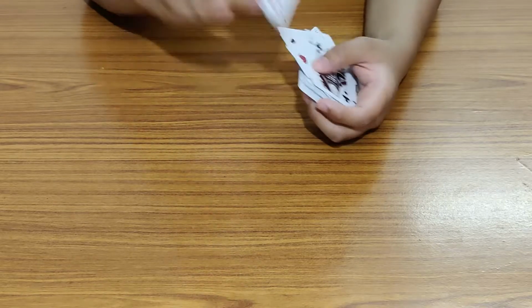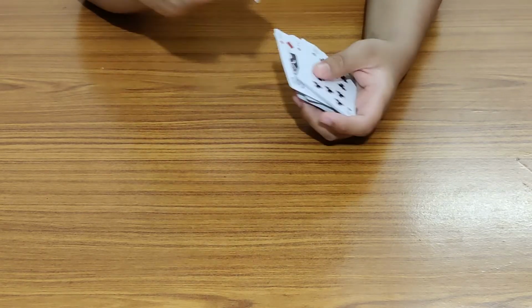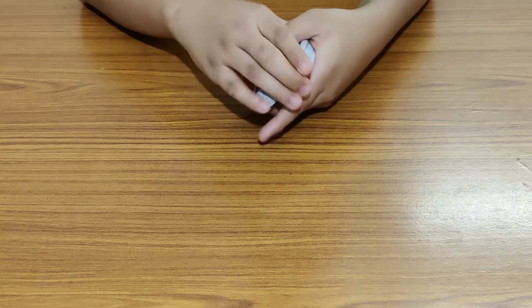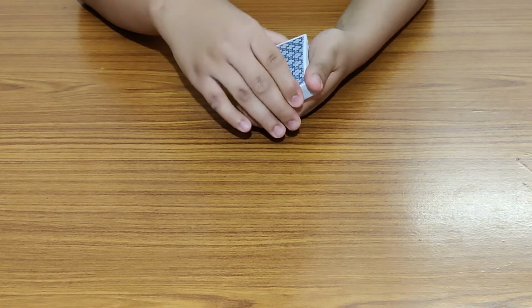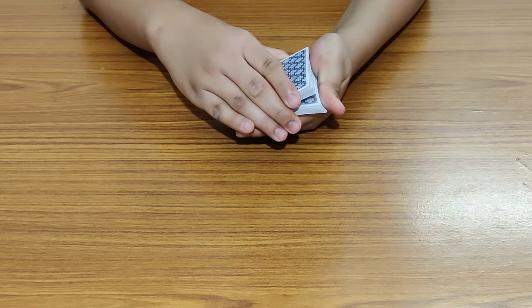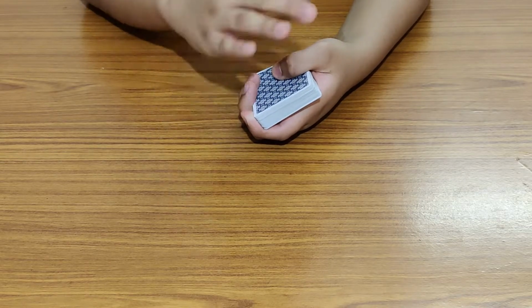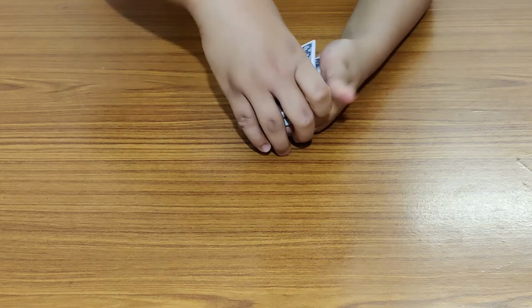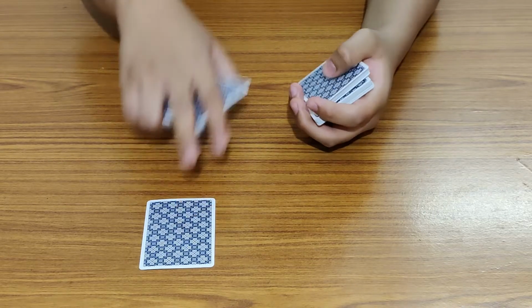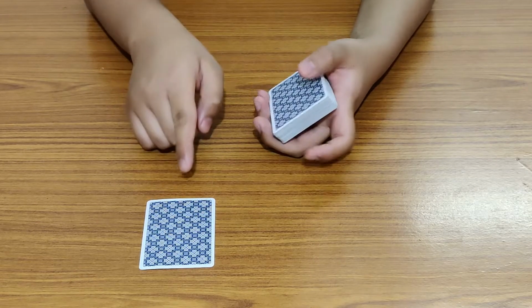So the spectator will go and shuffle these cards for me like this as much as he wants. And even then I'll also shuffle the cards. Now I want the spectator to pick a card because that is the easiest way to do a card trick. So I'll riffle like this and he'll just pick a card. Tell me to stop anywhere you want and I'll stop there. Right here? Okay. Just go ahead and take this card and put it in your pocket. Don't look at it, just put it in your pocket.